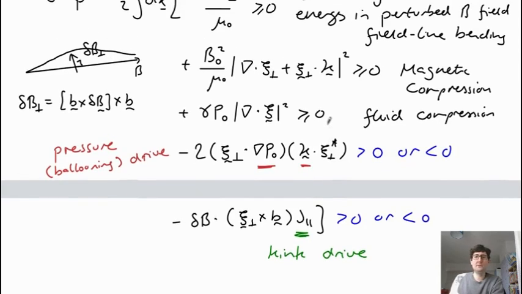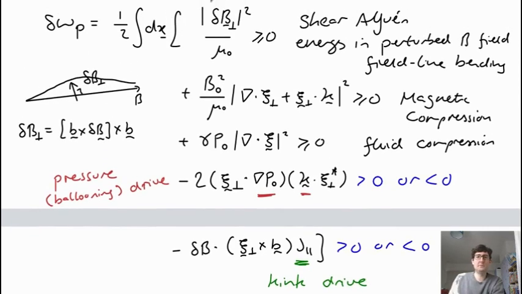So this formula is useful because it shows reasonably clearly all the different effects. So what can stabilize the plasma and what can drive instabilities. And particularly things like the pressure gradients and the curvature interact to give stability or instability, and large parallel currents can also drive instabilities. There are a few interesting things about this. So here, for example, the compression, this is the only place where the parallel displacement comes in, because this is the divergence of the total displacement, whereas everywhere else only depends on the perpendicular components.